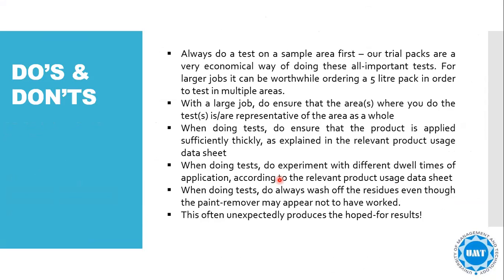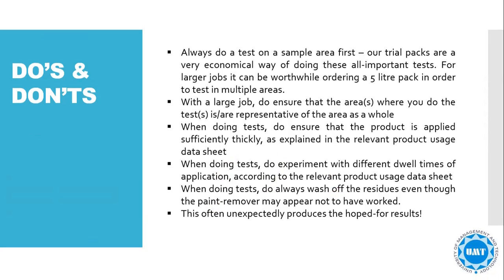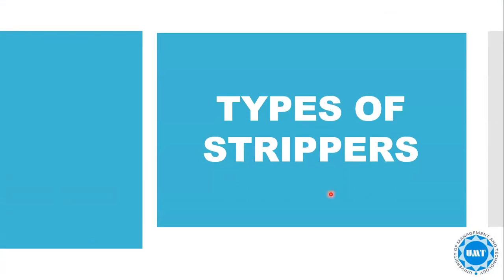Always do a test on a sample area. Trial packs are for this, which is very important. With a large job, do ensure that the area where you test is representative of the surface area. While doing the test, do experiment. While doing the test, always watch the residue. This is often unexpectedly crucial for the result.